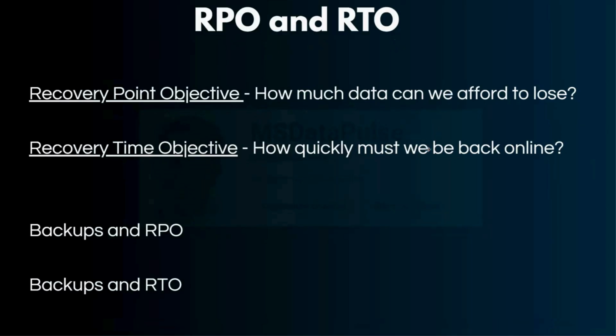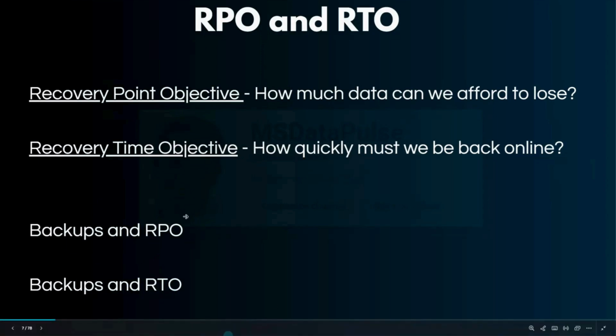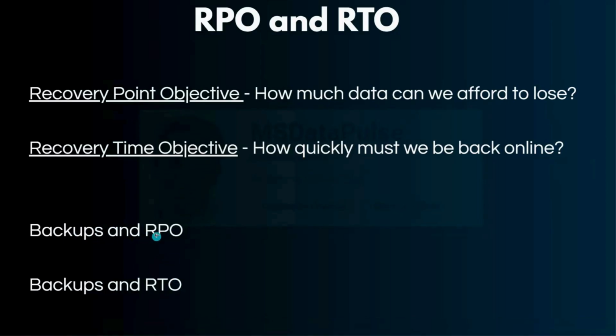So when your database crashed, and if you took around 1 hour to restore the database, that will come under RTO, recovery time objective. And if you lost data for 15 minutes, then this will be your RPO. Backups are very important because they define the RPO and RTO. How do they define the RPO? You can schedule your backups. For example, if your RPO is 15 minutes, you can schedule your transaction log backup every 15 minutes to achieve that RPO. And about the RTO as well.